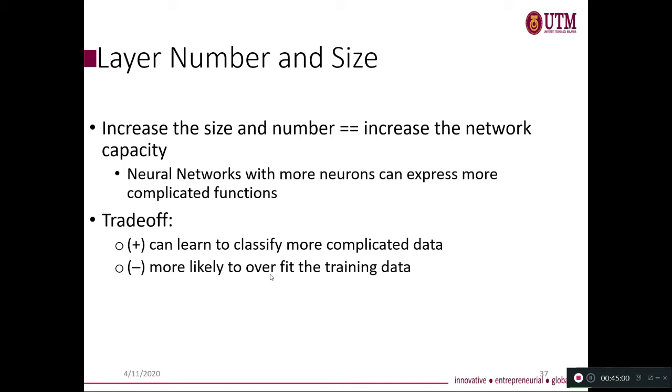To avoid overfitting, we can use this method: you train using the training data and the accuracy is higher, but when you test the same model with validation data, the validation accuracy is lower. That is where the overfitting happens.